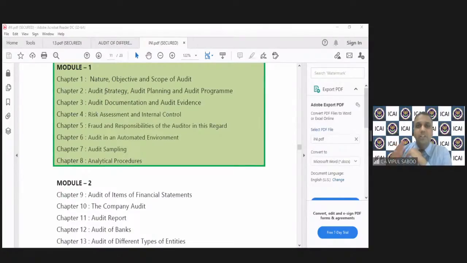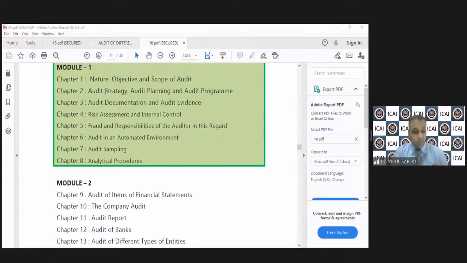Then the third step, you come out of the office, the banks. And in the miscellaneous, at last, we have the audit of different types of entities, different types apart from whatever you have studied. How to apply this knowledge in different types of entities. Every entity could have a different organization, a different structure, different bylaws, different rules. And to go according to those rules, the audit procedures and programs also differ.